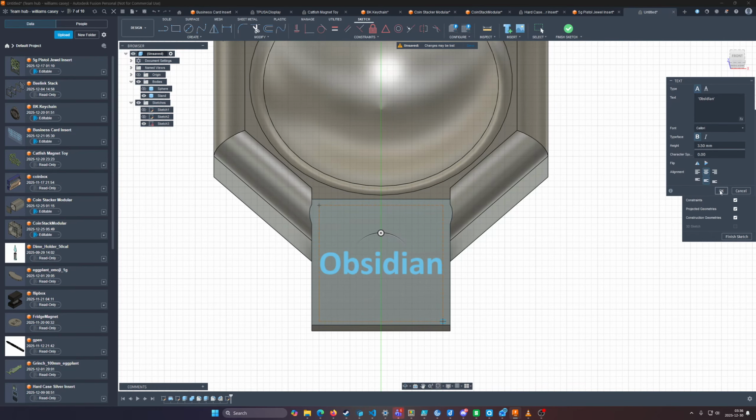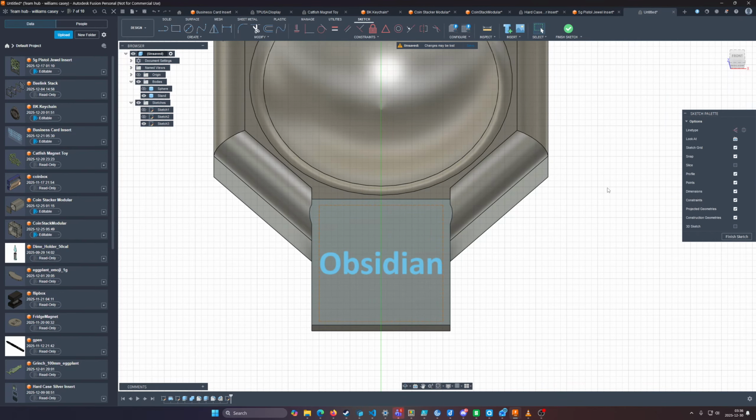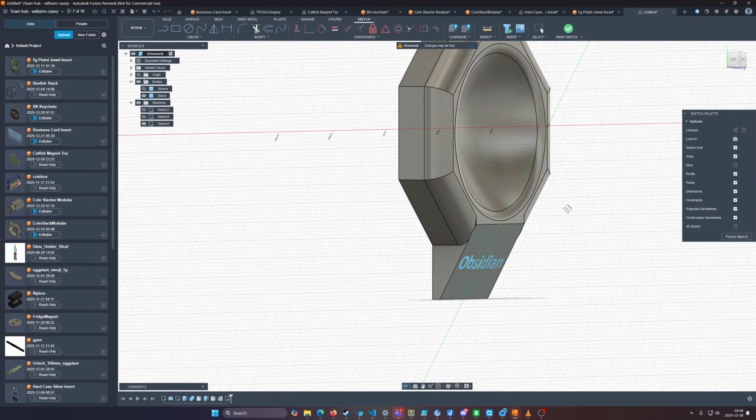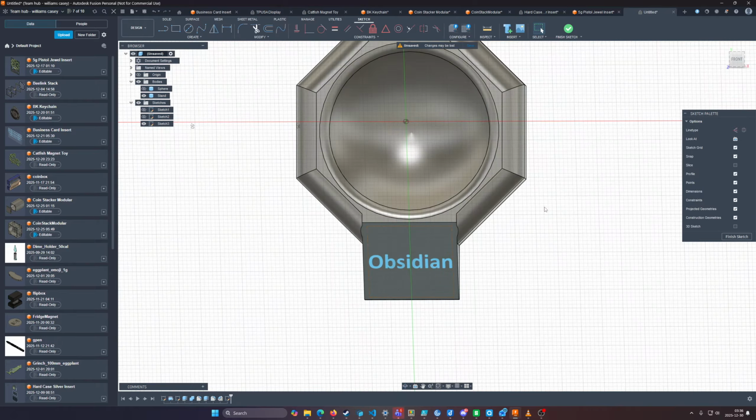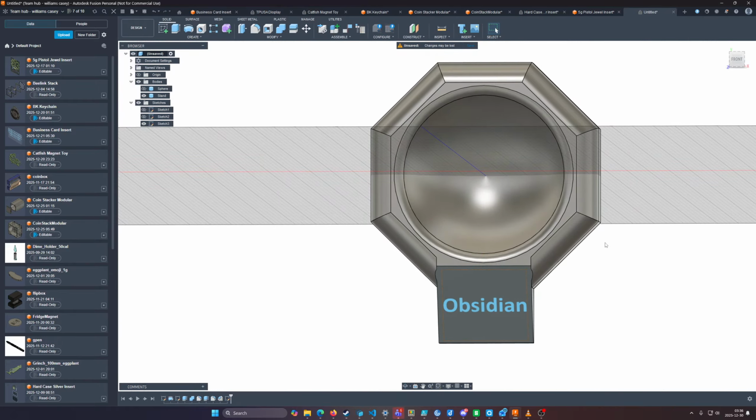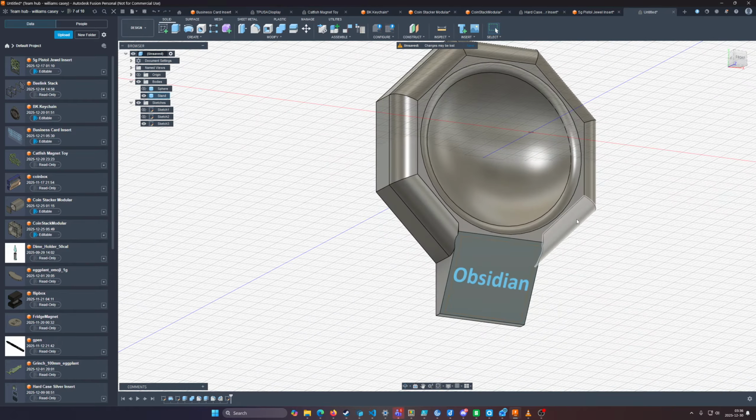All right, so let's click OK here. We'll commit this guy. Looks good to me. We'll go ahead and finish this sketch. Now here comes a part that's going to get a little bit convoluted, or not convoluted, but it's going to create a lot of new bodies, and it doesn't seem like we should create the new bodies, but there's rhyme and reason behind the 3D modeling software and why it does what it does. So let's take a look here.